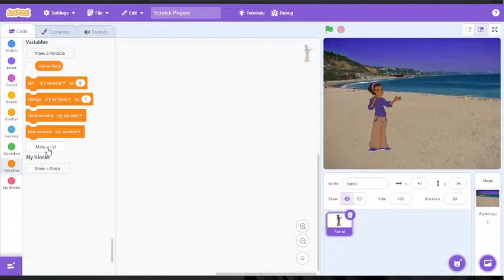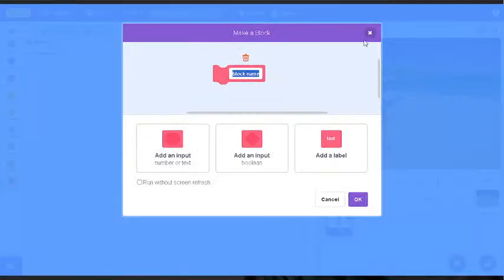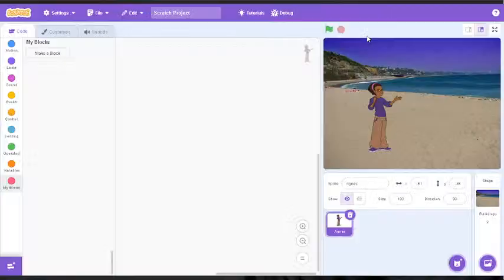And then there's list also. You can also create your own block, which is under My Blocks, but definitely you can actually see it. So My Blocks, you can use it to create more blocks for different purposes. Now, the more we proceed, the more you get to understand more of these things.